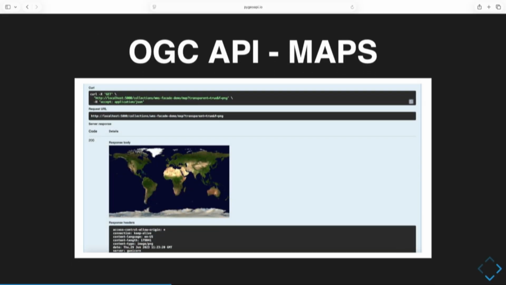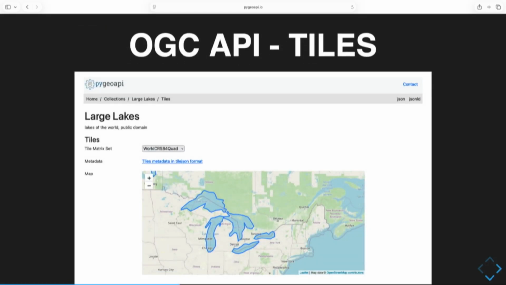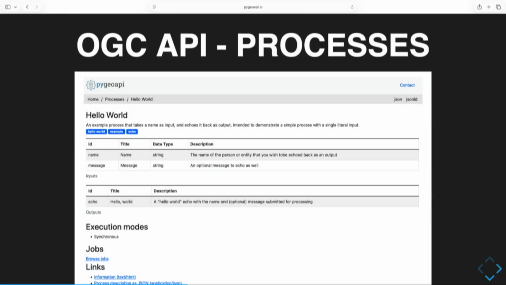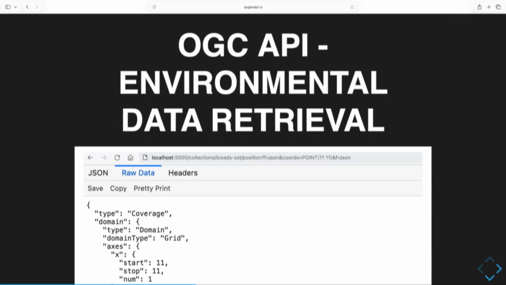Here you can see a screenshot with QGIS, which supports OGC API records, that we support out of the box as well. We support OGC API maps, so whether you have vector data or raster data, you can visualize it and serve it up as an actual map. So OGC API maps supersedes WMS in the OGC world. So this is the new WMS, which is called OGC API maps, basically. So we support that. Tiles, if you need some caching and so on, and more performant capability. We also support OGC API processes, which can do ad hoc processes defined as per your requirements. How many people have heard of OGC environmental data retrieval?